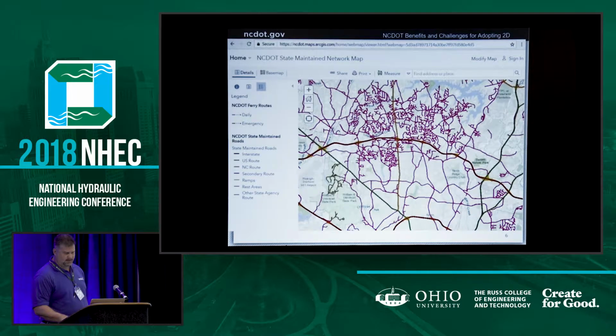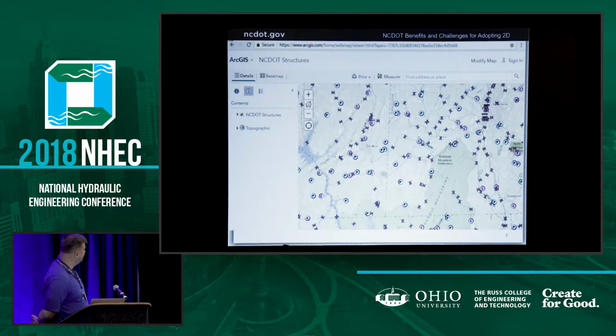Another good thing that the state has is, just like most of you guys, they've got an inventory of their bridges, but in addition to that, they're well into collecting their asset inventory. They just started, I guess this month, they've gone and collected all their primary roads, but they're working on the secondary roads now, and have actually collected large assets on the secondaries prior, and they're now collecting 4 feet and under pipes. And that's several 100,000 culvert pipes that they expect to have in the database. So that's a really good piece of data to push into your models that you don't have to go and collect in the field. They're attributing those photos and some field data when they do that.